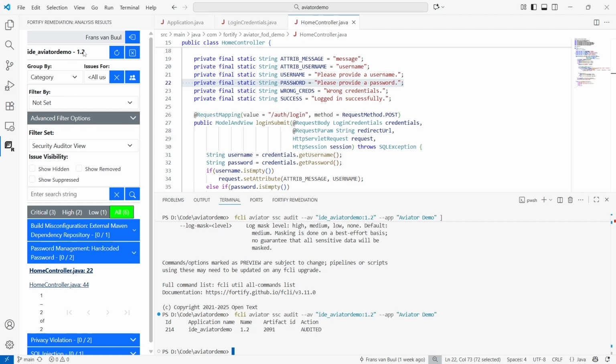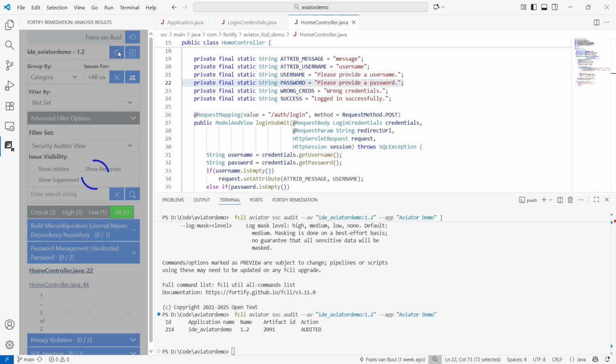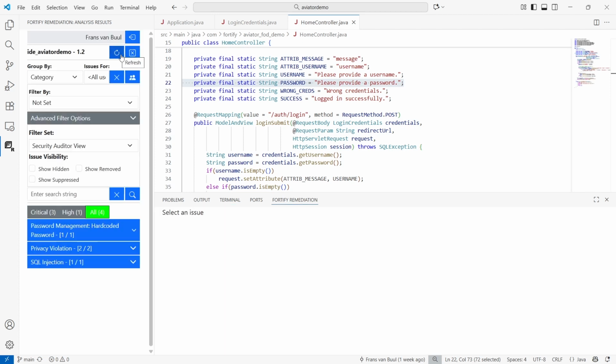So it's done now. Results have been processed by an LLM. I can now refresh the results here. And what you're going to see is that instead of the original 6 results, I now have 4. So 2 of them have been completely suppressed. This is, I guess, what the developer would normally see. They wouldn't worry about the suppressed ones.